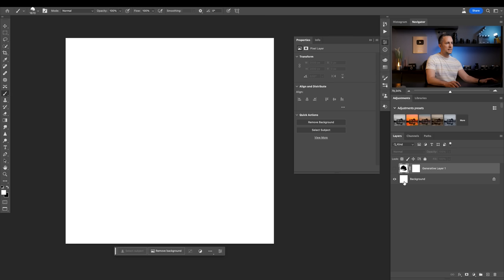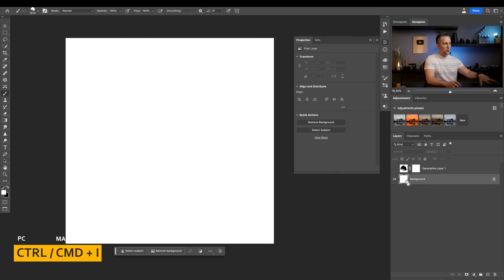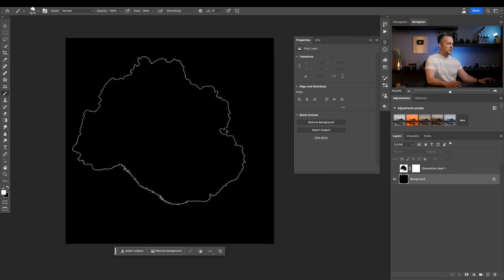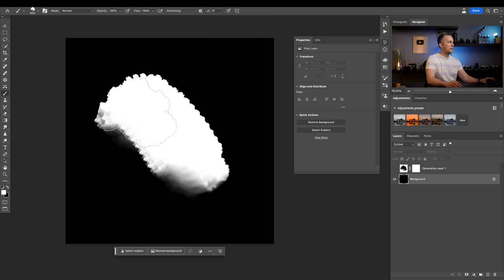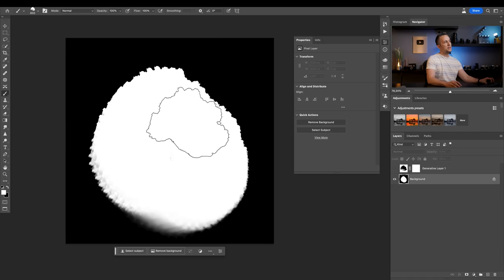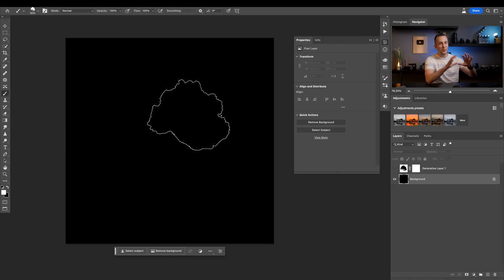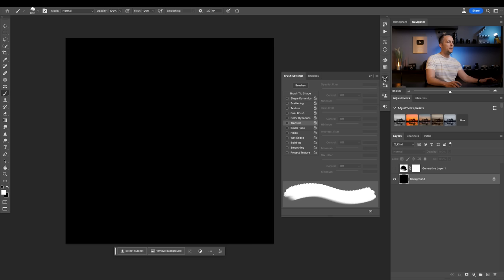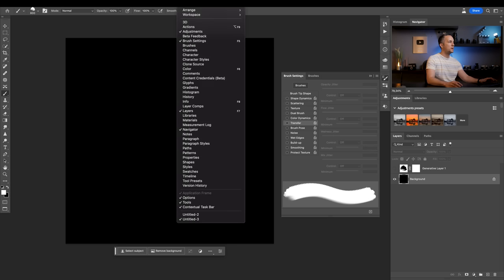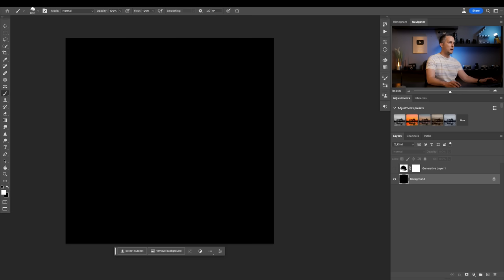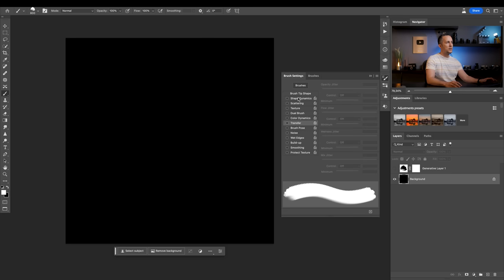Now I will hide this and invert the background, Ctrl or Command I, just to have a black background, it's easier to see the smoke on black. So this is it, and you can see how it looks. But in order to look great, we need to go to Brush Properties right here. If you don't see it, you can go to Windows and choose Brush Settings. So I just turn it off. Okay, and go with the Shape Dynamics. Make sure the size jitter is 100%, control off, and angle jitter 100%.